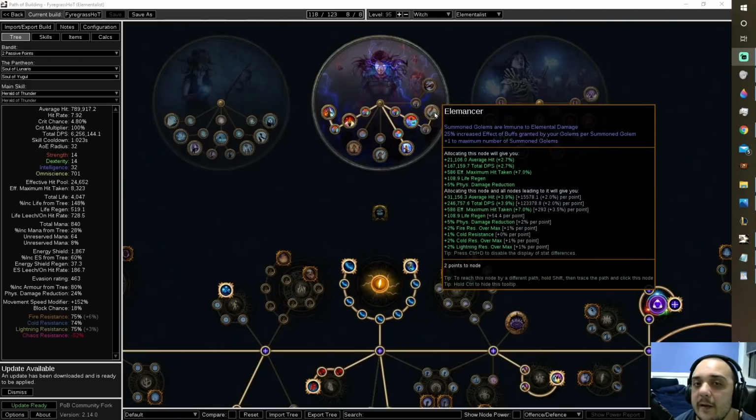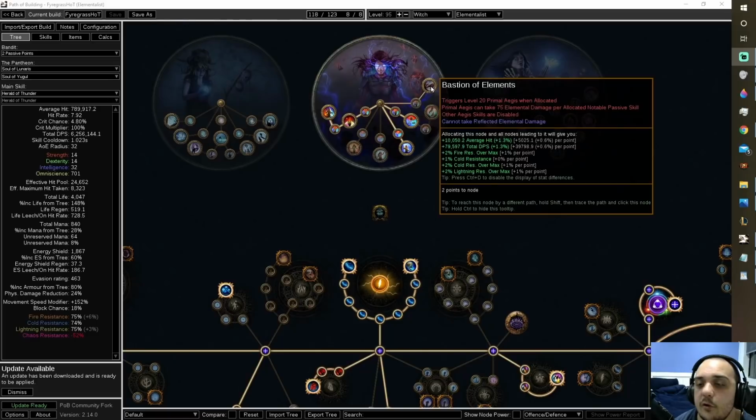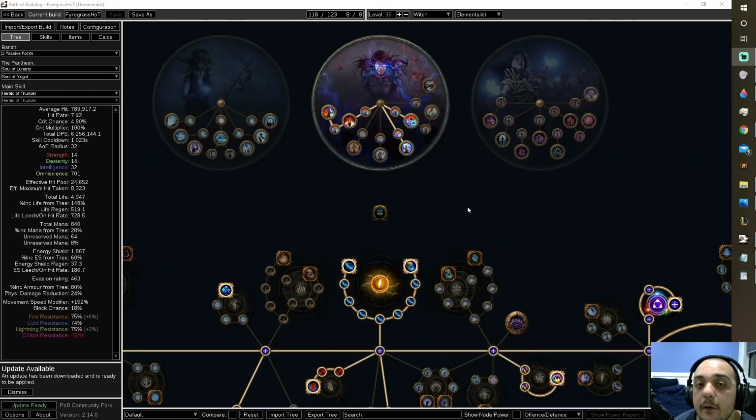I don't feel like we're getting a lot of value out of Elementor, since the remaining 2 golems that we can fit into the build don't give us as much benefit as the first 3. And Bastion of Elements basically has reduced value for our build since we are depleting it with our Storm Secret, and it has far less uptime than what it normally would in another build.